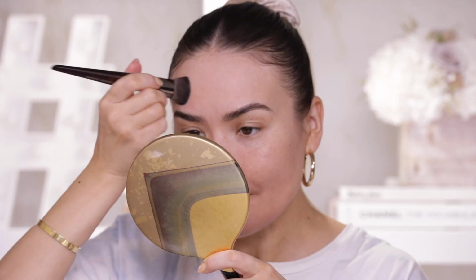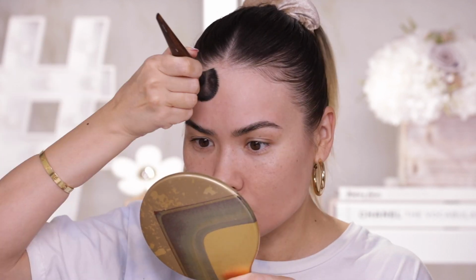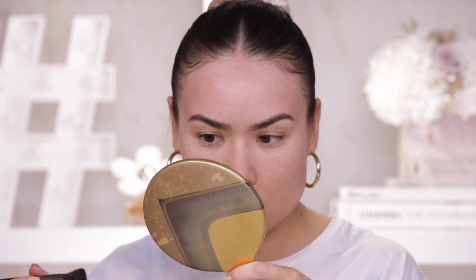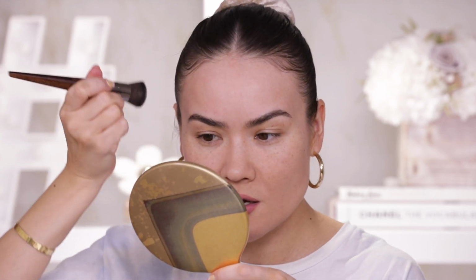Also, I'm noticing that this foundation is drying very, very quickly, so it's not super compatible with that mattifying primer on my forehead. It was actually kind of difficult to spread it across. Although I was able to make it work, it wasn't like a pleasant experience, you know? I felt like I had to drag the brush.